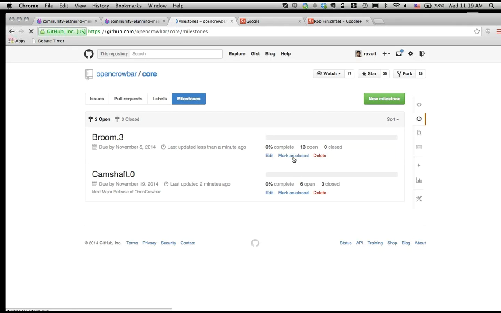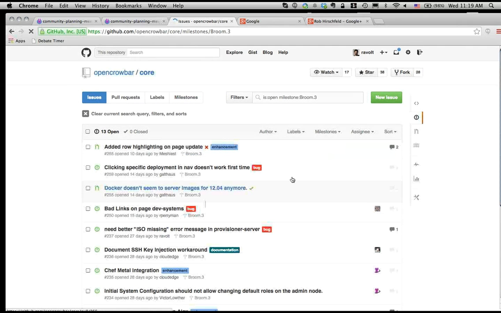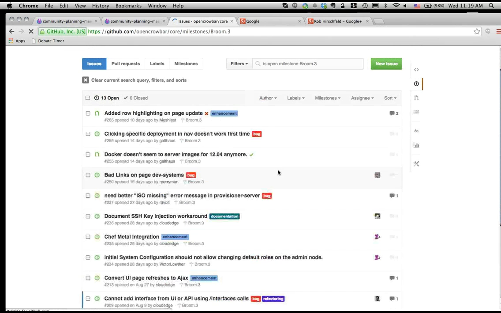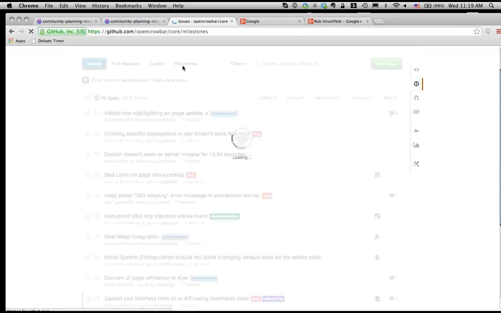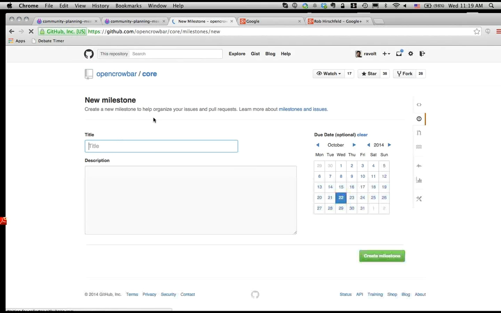Part of the sprint that I don't like doing. Okay, so now we have 13 open items for Broom 3. We don't have a way to prioritize them, but we can decide that some things aren't going to happen. We need a backlog. We need a holder. So from that perspective, what I would do is create a camshaft.x. Well, or even just out there. Call it backlog.